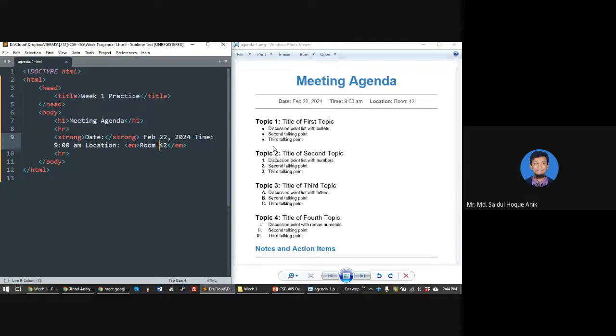Now, the important thing to remember is that HTML is entirely used for marking portions of the text. How those markings will be styled is going to be based on some other files called the CSS files. So the CSS actually takes care of how the marking will actually look. For example, I have a tag right here, an h1 tag, that is saying to the browser that, okay, this text is going to be a header text. Now, how the header text looks, how big the text is, how much spacing there will be, these are the things that are going to be defined by the CSS or the style sheet.